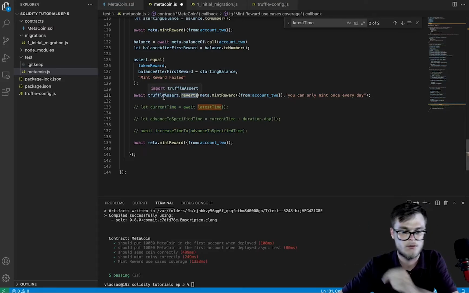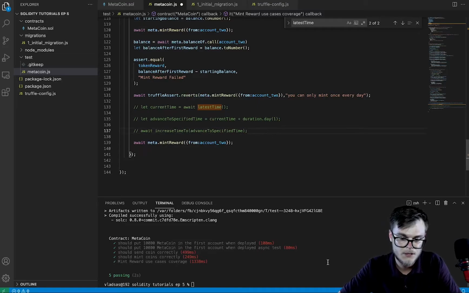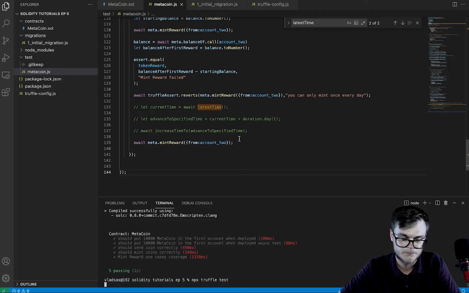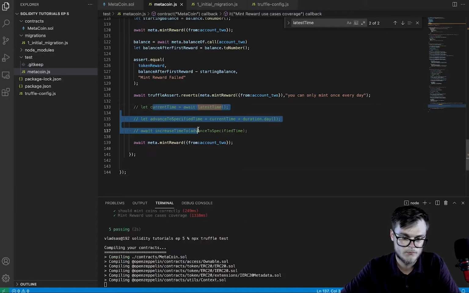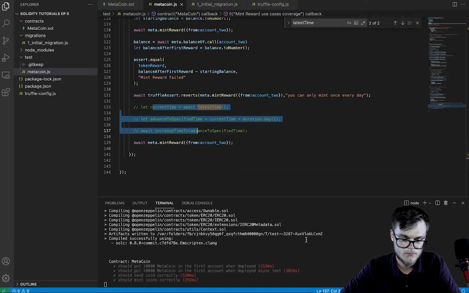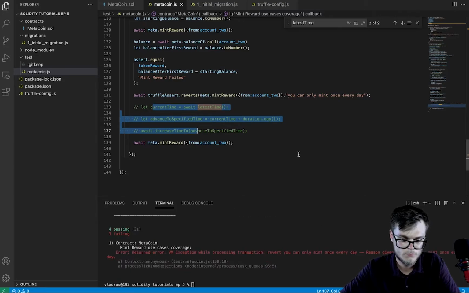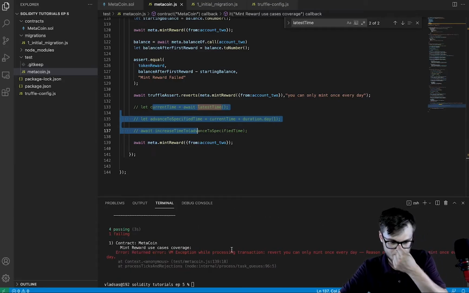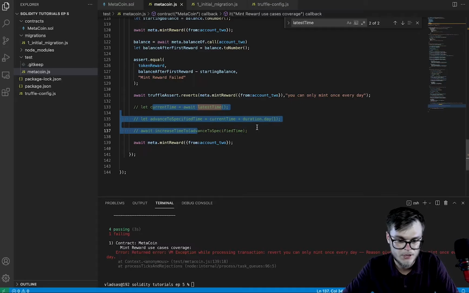So the test will just show that it failed. We can confirm this. Yep, transaction is reverted with an ugly red error.